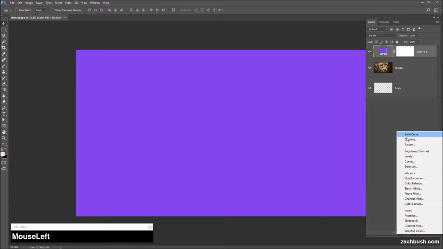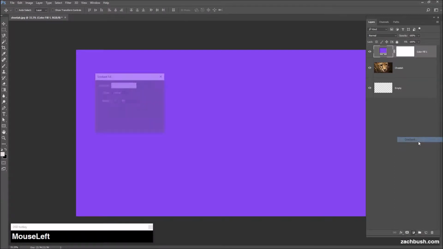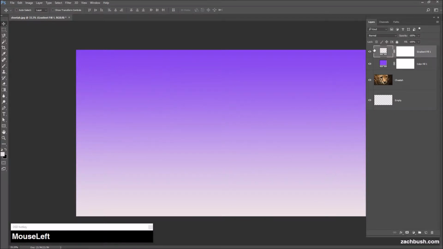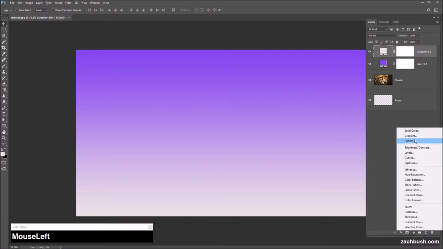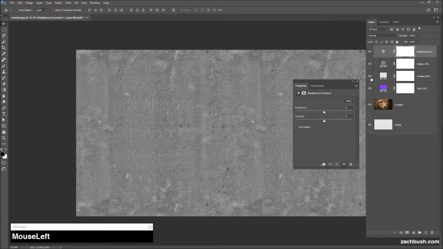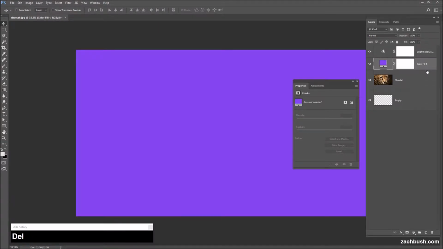But this is just an easy way you can go through all of these, and it's going to create these things for you. I'm not going to get into all the details of the properties, but you can do this and delete anything you want and say OK, and just go through and see what each one of these does. I will get into the brightness and contrast one, but for right now I don't want to do the pattern, so I'm going to delete this one and delete the gradient, and just keep the solid color one and just name it purple, and keep brightness contrast.